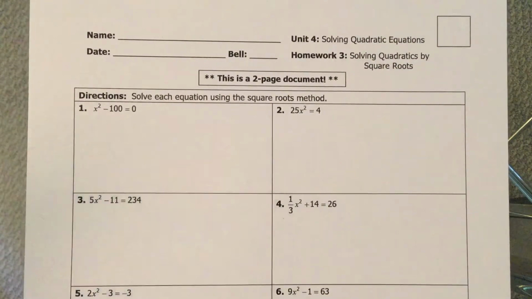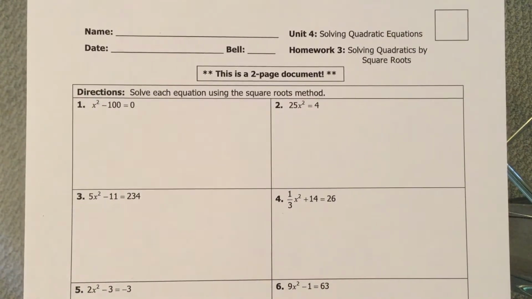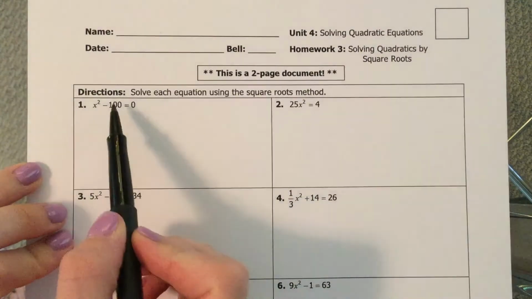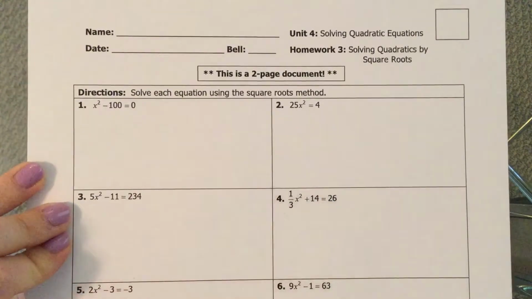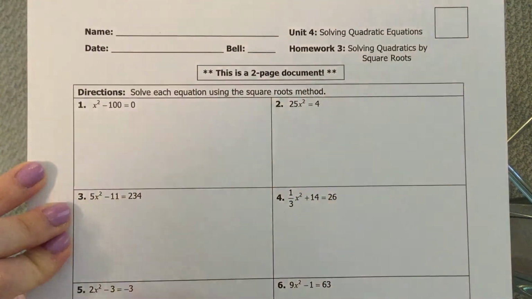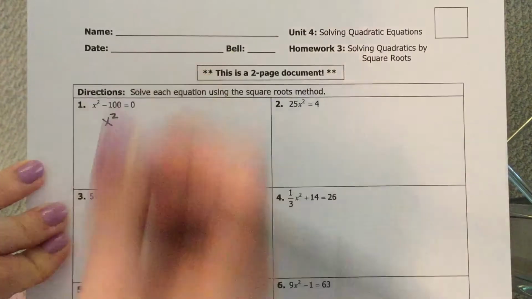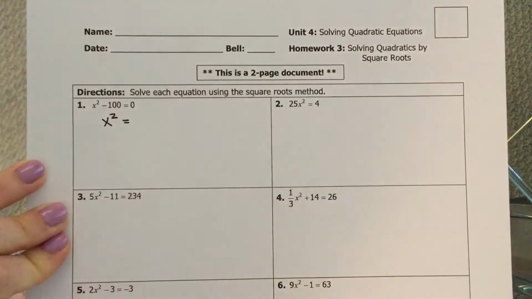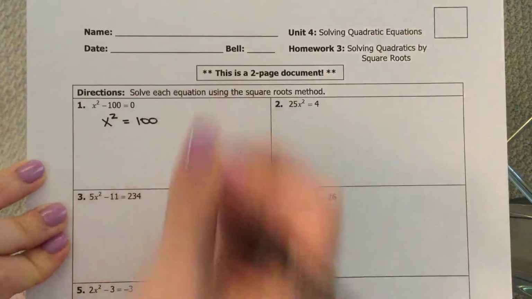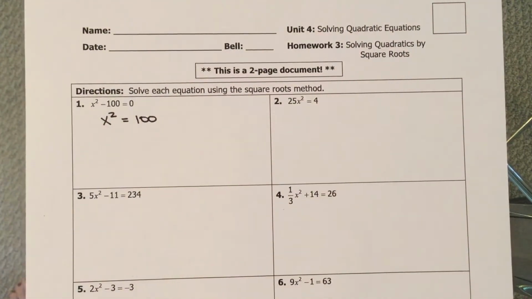All right, so starting with number 1, we've got a 3-step process that we talked about in your notes. The first step is to isolate the x squared. The x squared needs to be completely by itself on one side of the equation, nothing added to or subtracted from it, nothing multiplied by it. So here, the first thing we would do is add the 100 to both sides. When I add the 100 to the left, it isolates the x squared. When I add 100 to the right, I have 0 plus 100. So that's step 1. Sometimes it's a little bit more complicated. Here it was just a 1-step process to get the x squared by itself.